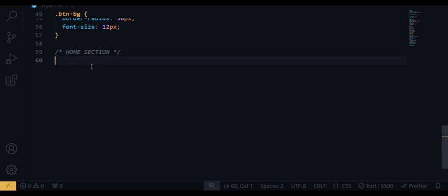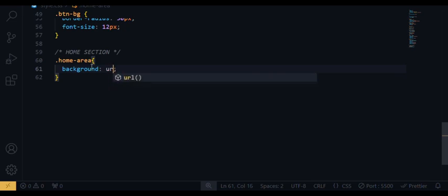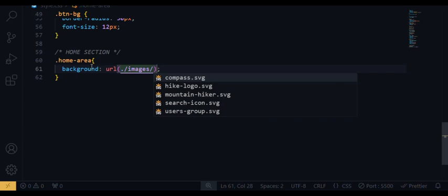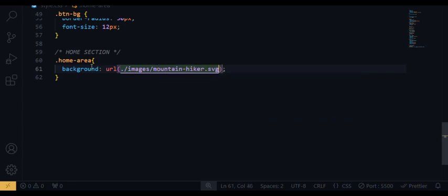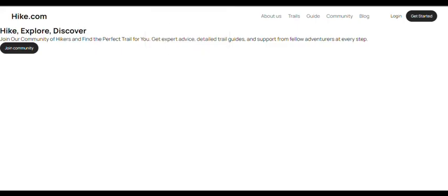As you can see, I usually comment my code so that it's easy and more readable. Inside the home section, home area, I'll make the background an image, the mountain hiker. So that's the background. When we save, let's see what happens.